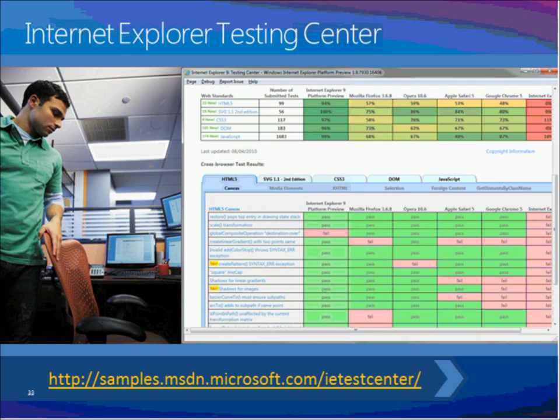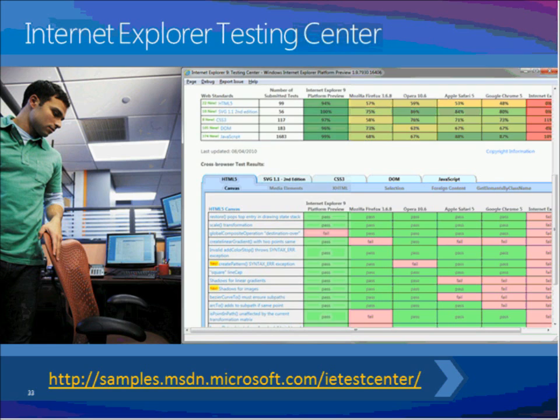We think it's vital to have a true interoperable test suite that all browser vendors can agree upon as a method to test and implement their HTML5 and other important web standards. That's why we've built the Internet Explorer 9 Test Center. We're doing the same thing that we did with IE8 for HTML5, SVG, CSS3, DOM, and JavaScript.